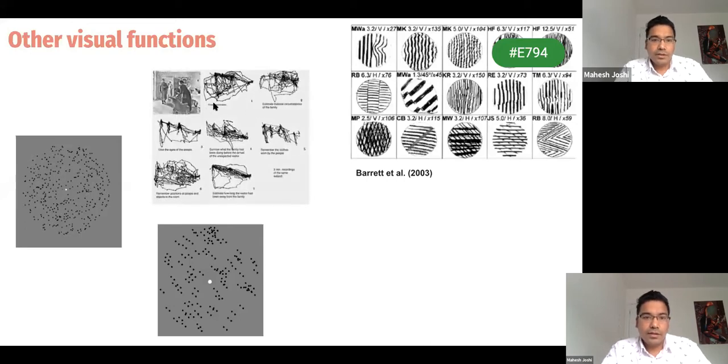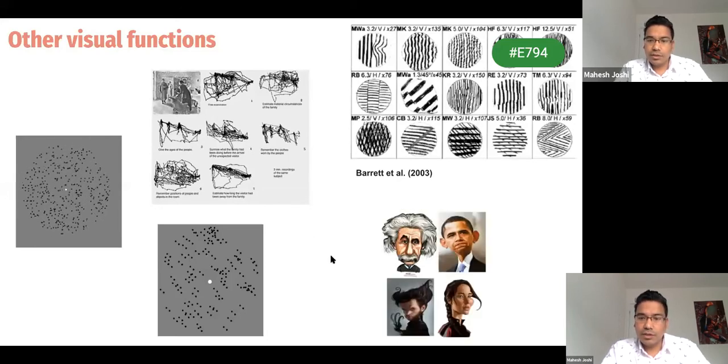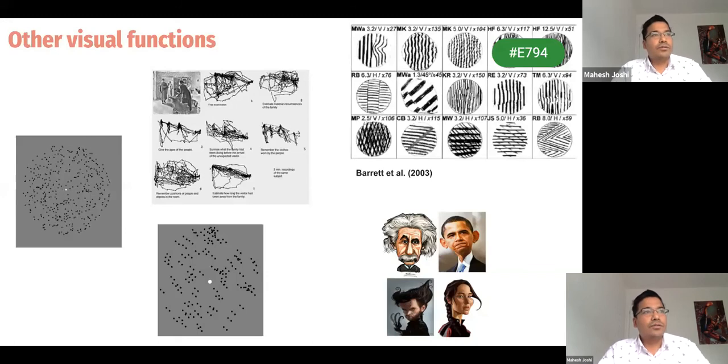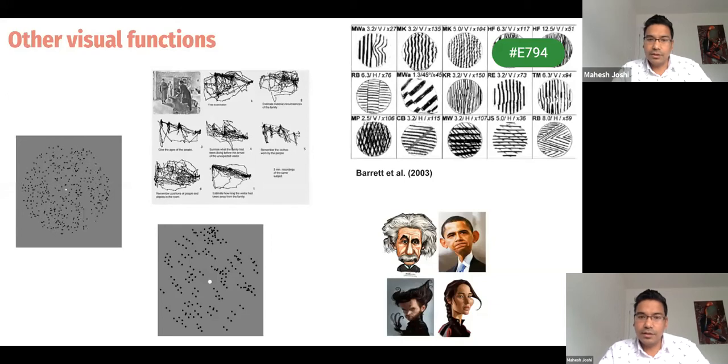In addition to that, as rightly pointed out, there is a defect with your eye movements, so your saccades and your smooth pursuits, all of those are affected. And more recently, it has been shown that even face perception is altered in amblyopia. So what I want you to take away from that is, when you think about amblyopia, don't only think of it in terms of your visual acuity. Just think about all these different host of problems that the person might be experiencing, right?